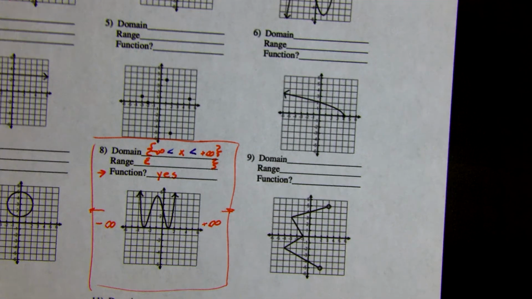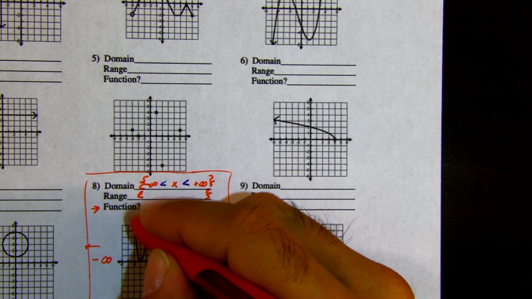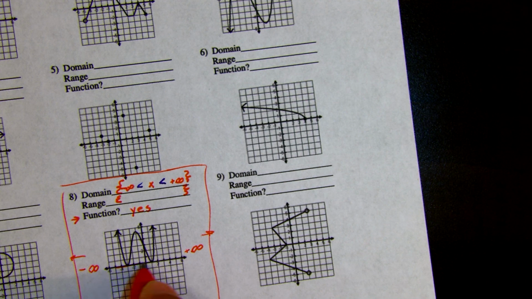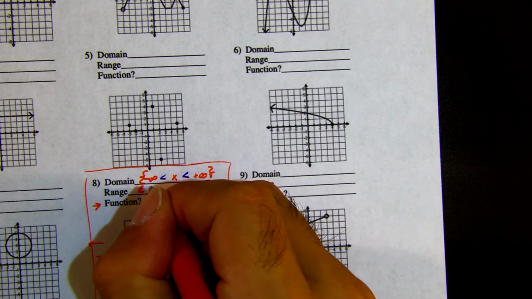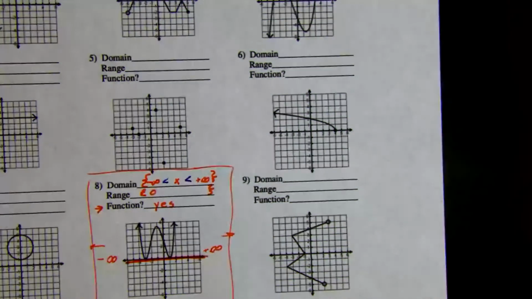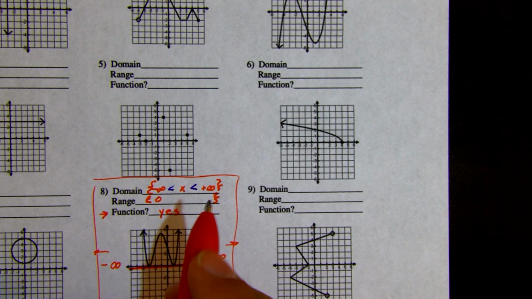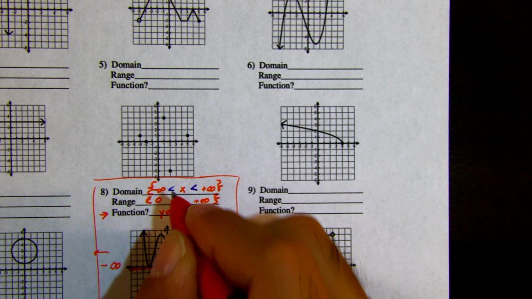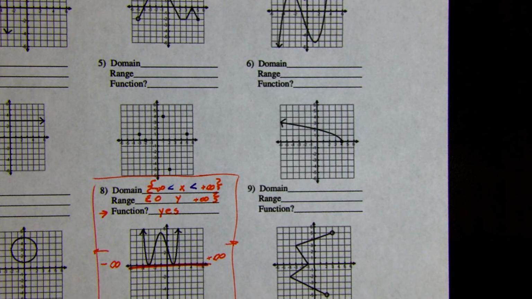Okay. Now, the next one might be a little quicker. The range. Remember the range? We already did the domain. We said it's going in both directions. But how about the range? What is the lower edge going to be? Nice, Jessica. Yeah, you're nailing this. Good job. Look, the function does not go below this line. So I know that my lower limit is 0. Because look, it starts at 0 and goes up. What does it go up towards? Arrows mean it goes up forever, positive infinity. I know I'm talking about the range, so I'm talking about y.